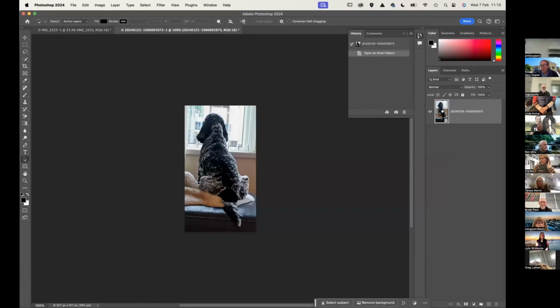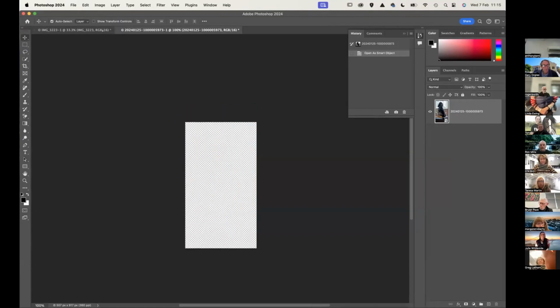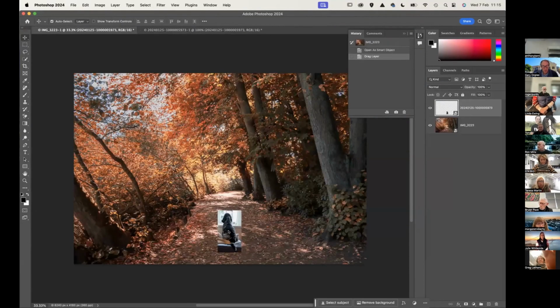So what we're going to do next week, we're going to select this, obviously, and we're going to do a selection, cut out the dog. Well, my panel's getting in the way. We're going to do a selection and then cut the dog out. And effectively, what we'd do then is we would drag. Whoops, we get this tool. We're going to drag him onto this image. Now then, one problem I have. The dog's pointing the wrong way down the path. We can either flip the dog or we can flip the scene.